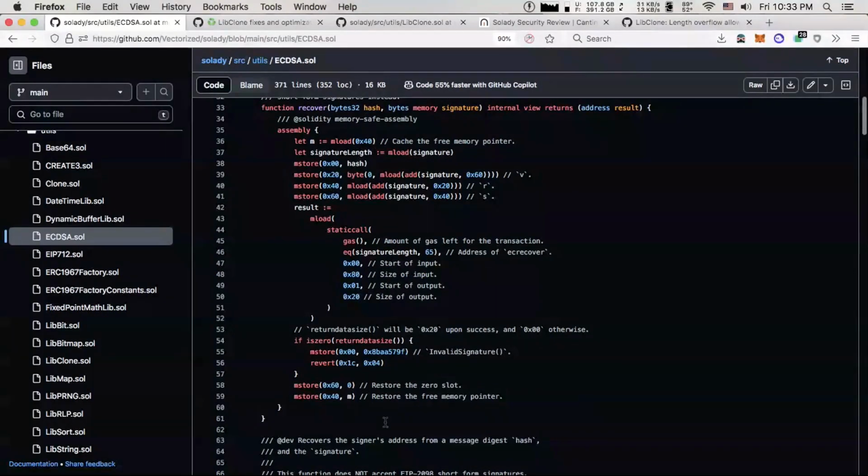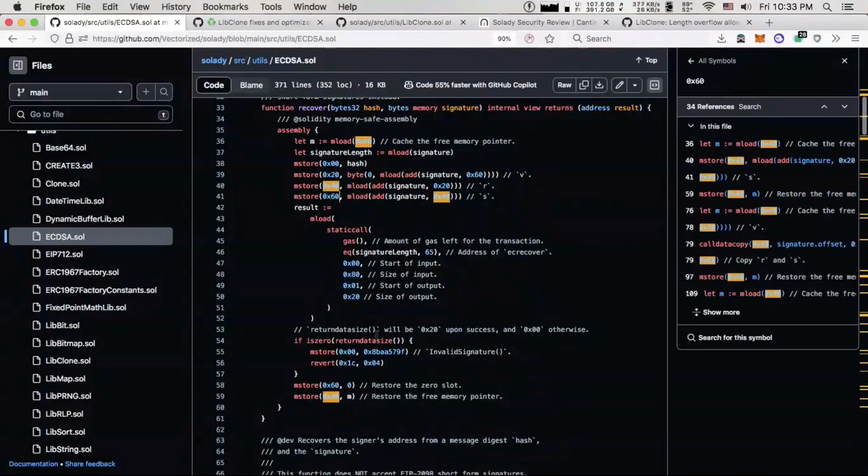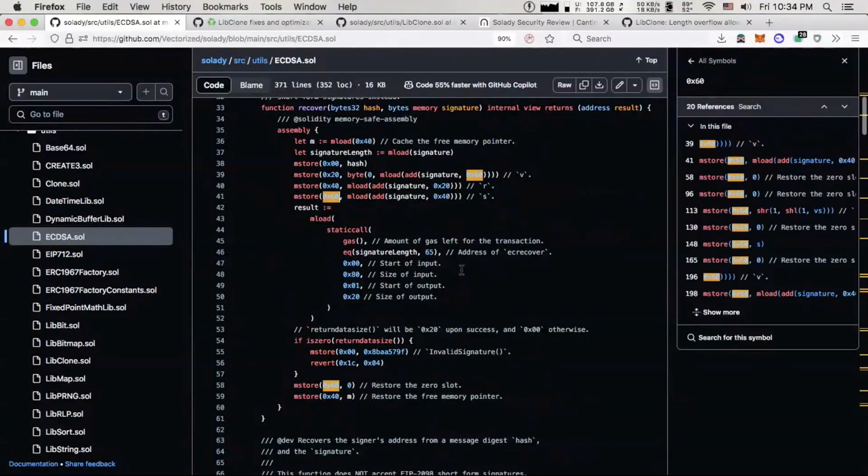And normally we only do this if we are quite certain that the revert case is super unlikely. If not, we'll just do a regular if something revert. So this is the line that fixes the finding.